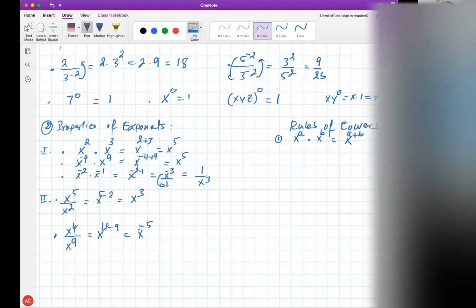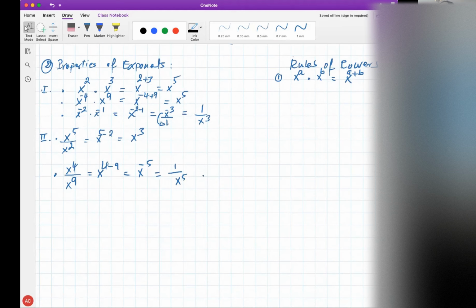And what else do we need to do to this? You can now reverse it, right? That's right. So we need to make it positive, just like here. It becomes 1 over x to the power 5. Exactly. So always, if you end up with a negative power, turn it positive simply by moving it down. Whenever we have a negative exponent, we always have to do this. Yes, make it positive. The answer should always have positive powers.